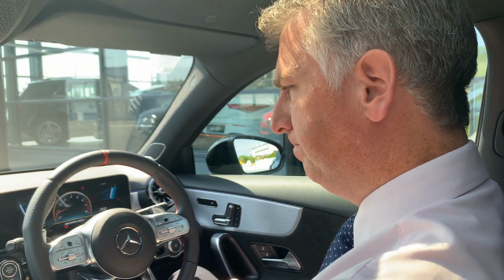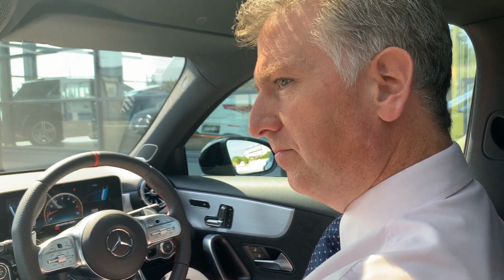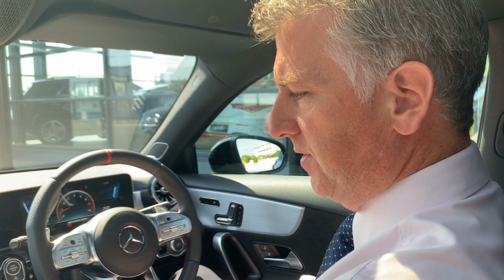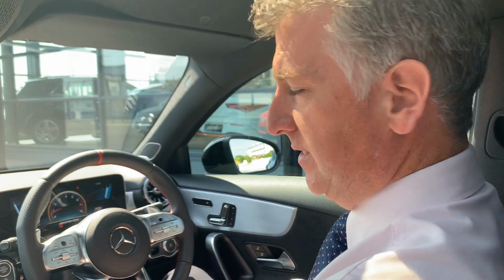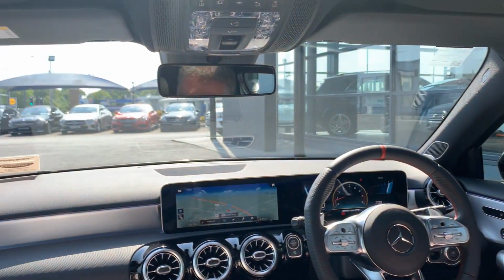Because some people, when they go into a garage, look at all these cars, but then they see an AMG in the corner and they go, no, I couldn't afford that. But it is affordable, absolutely. You're talking, this is the same price as a regular E220 AMG coupe, and that's a car with a 2-litre diesel. But this is a full AMG. And if you only live once.